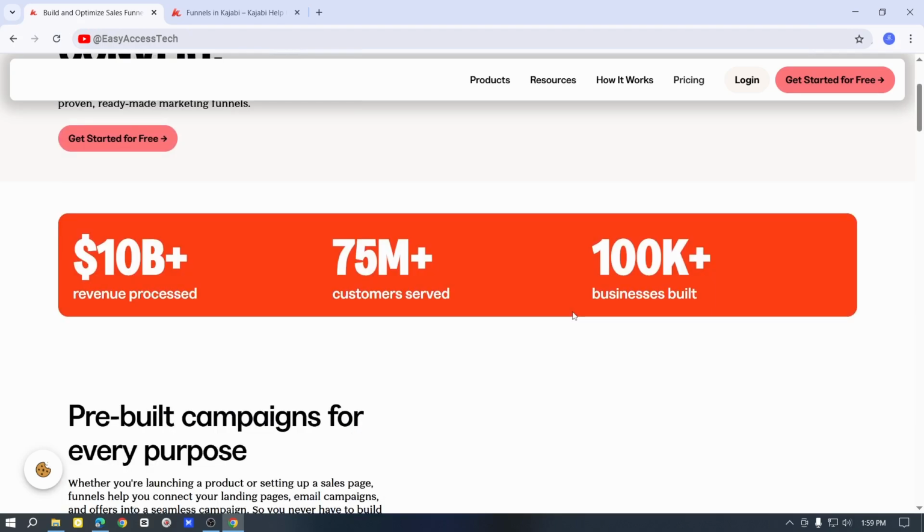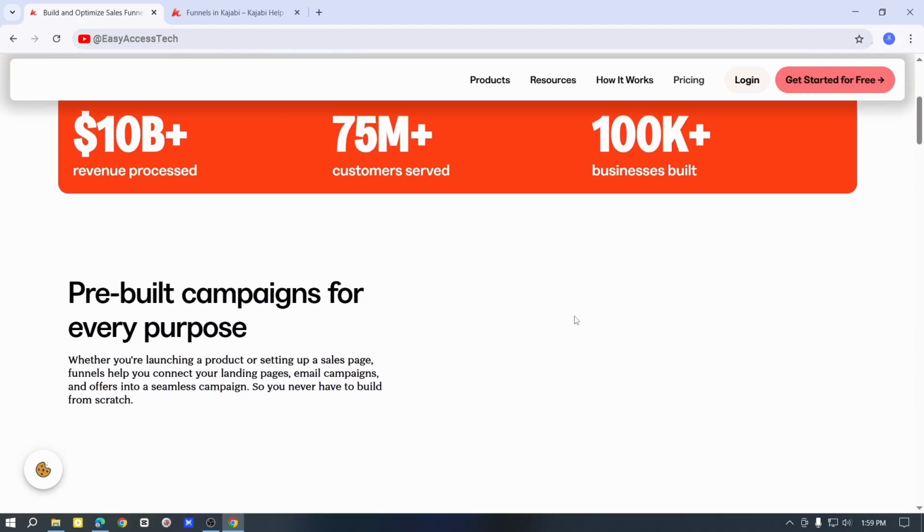This whole journey from the moment they see your shop to the moment they buy is like a funnel. In business, we call it a funnel because many people come in at the top, but only some of them go through all these steps and buy at the end.